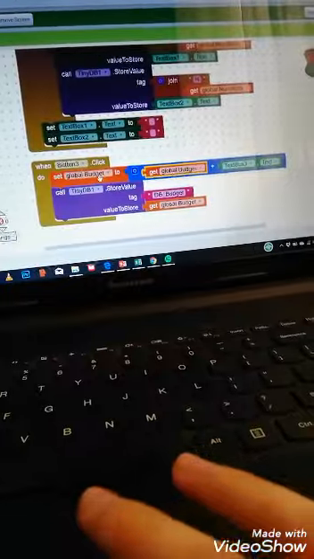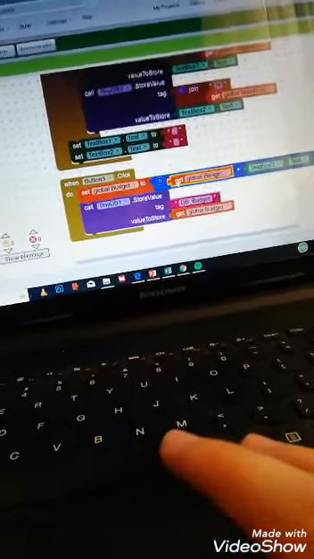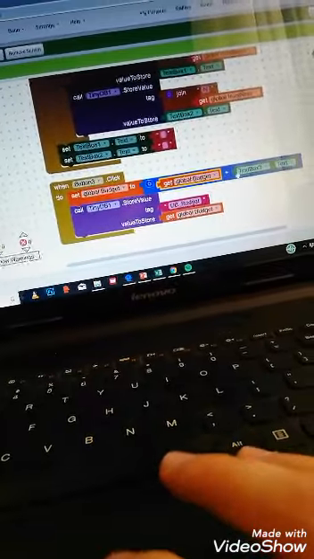So the variable is the sum between global budget plus text box 3. So yeah, that's pretty simple.